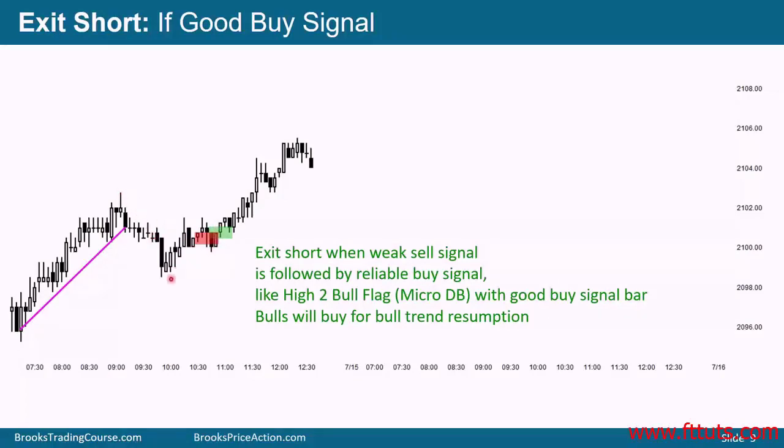We have a bull flag here, a break above the bull flag, and then a small bull flag after this breakout. You have to get out of your shorts here because this is exactly where bulls will get long again. If the bulls exited below this tight trading range with this bear bar, they'll buy again above a bull bar, above here, above here. If the bulls exited below this micro double top, it's still always in long. Therefore, they have to buy again above a bull bar, and they have a bull bar here. You cannot continue to hold short if the market is telling the always in bulls to get long.